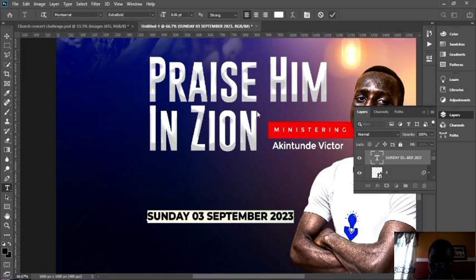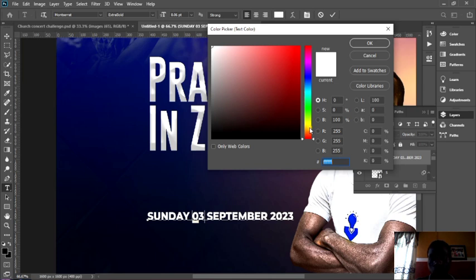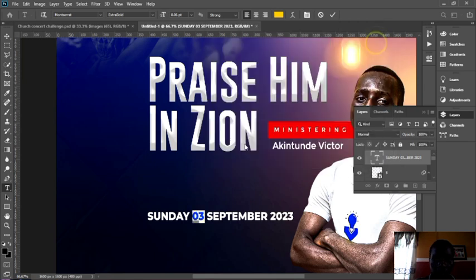Then my 03, I just change the color from white to this. Okay, so let's maintain this color code FFC208.